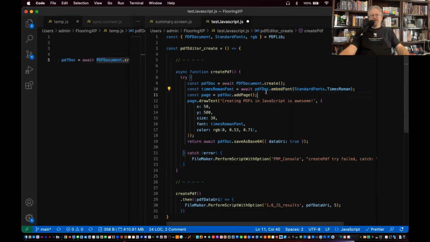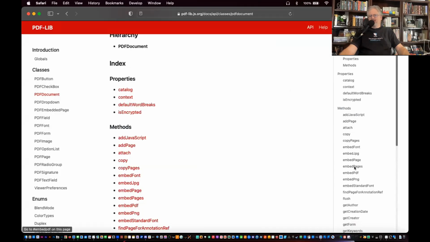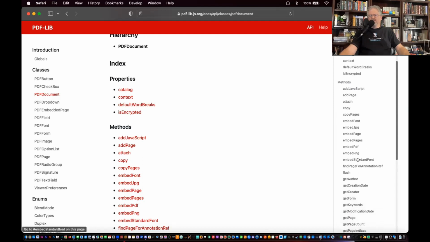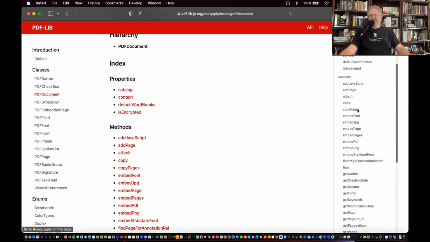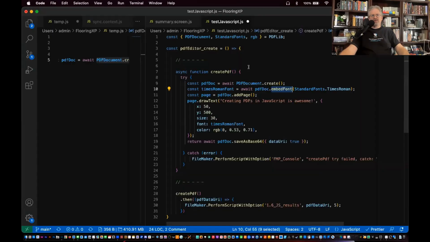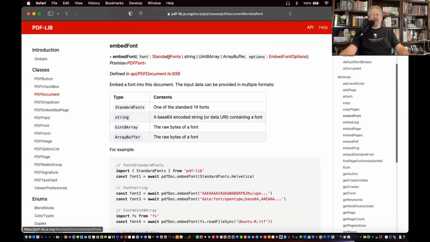And what I want to do is I want to embed a font. Embed standard font. Embed font right here. That's this method here. And you can pass in standard fonts, which you notice I've done here. And I picked Times Roman. So if we look at standard fonts, that's a link here. Click here.